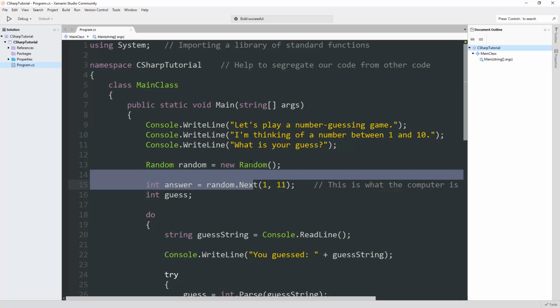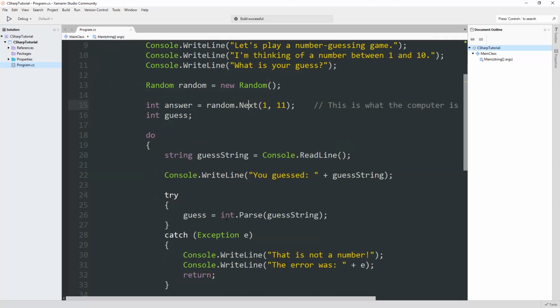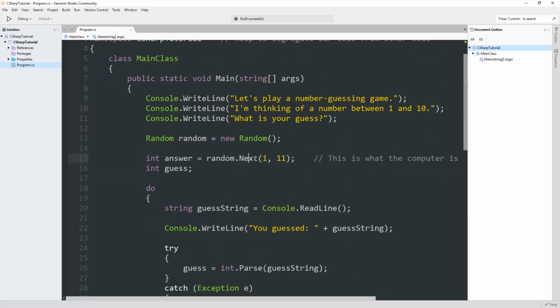Anyway, so what we're doing here is we've instantiated this new object and we're using it to generate a random number. Awesome. Good. Exciting. Probably not all that clear to you. To make this more clear, we're going to create our own class for our own game that we're going to do, and I think that will make things a lot more clear.